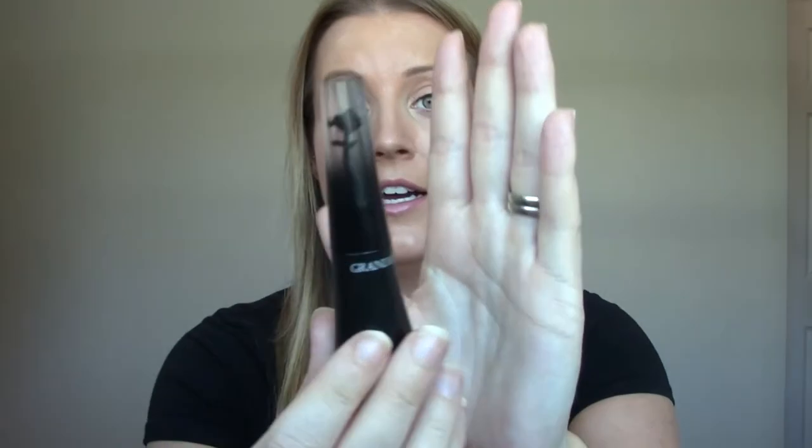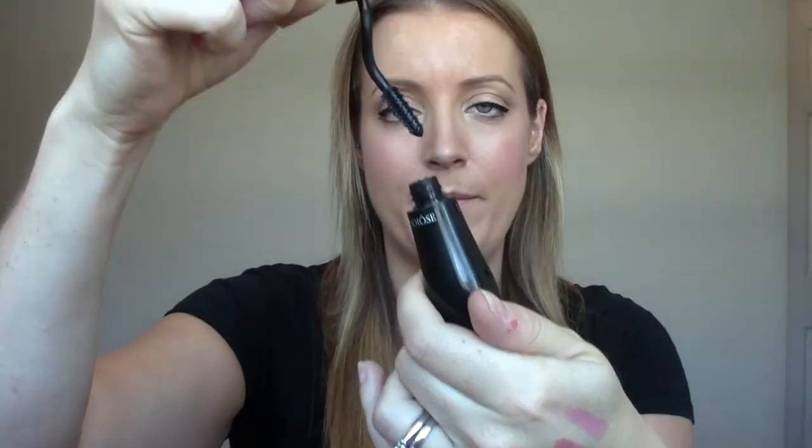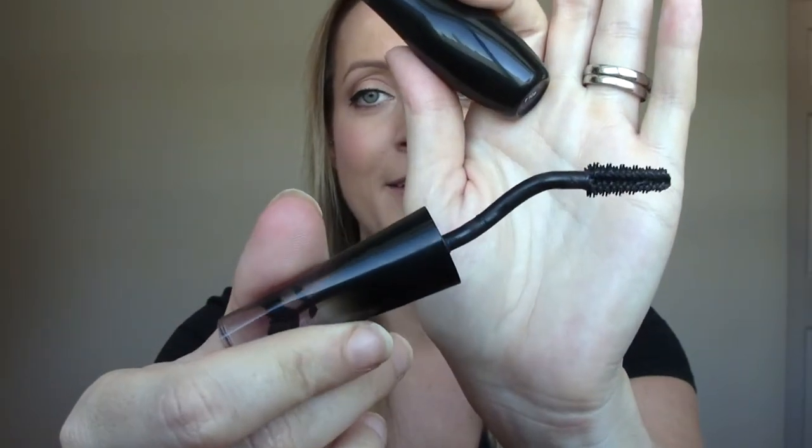Another makeup product was actually sent to me by Influenster and I did a whole review on it — I'll link that below. It's the Lancôme Grandiose Mascara. Really cute packaging, but I don't just love it for the packaging — it's a really fantastic mascara. It's got that twisted swan-neck wand which makes application a lot easier; you can flip it all different ways and get the little lashes in the corners. But the actual formula is definitely special — it builds on itself, it doesn't clump, it gives length and volume. I'm kind of sad I tried such a high-end brand because it's around $30, and I can't see myself spending that on a mascara, but for the time being this is definitely a favorite.